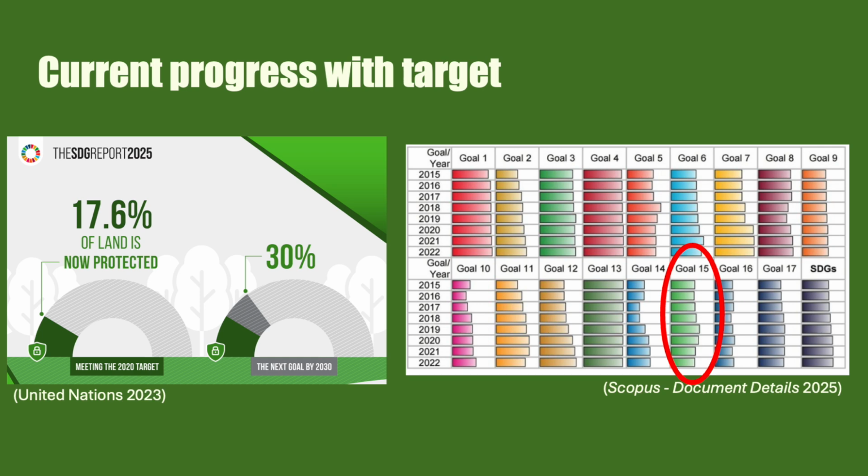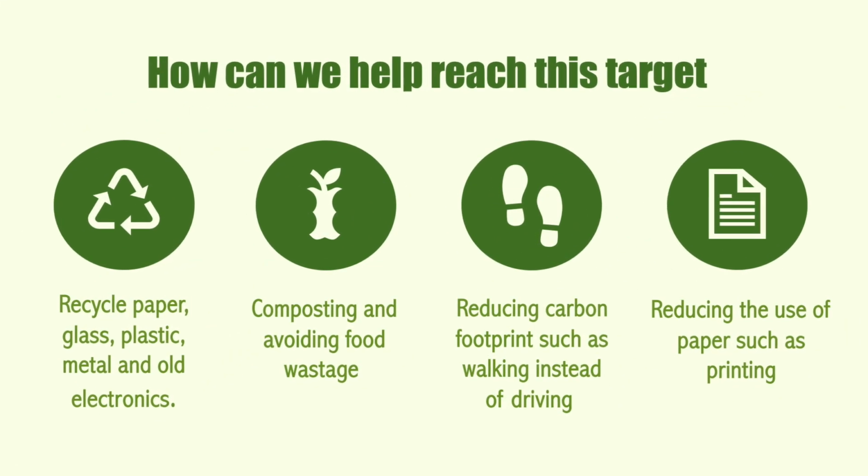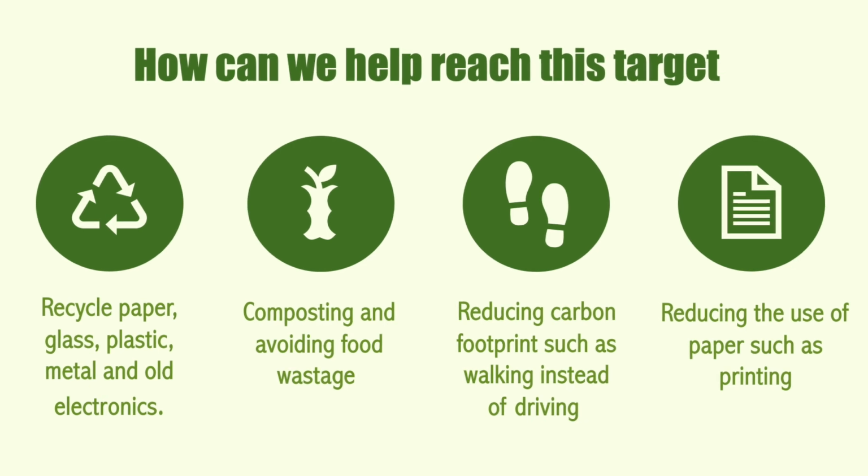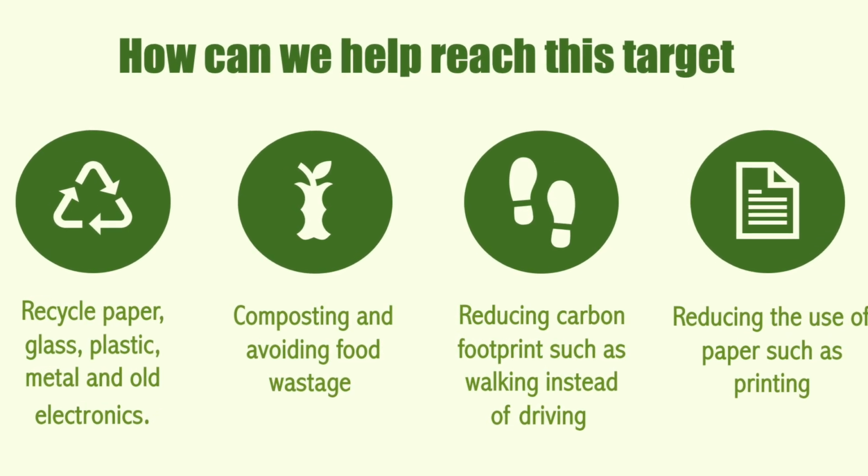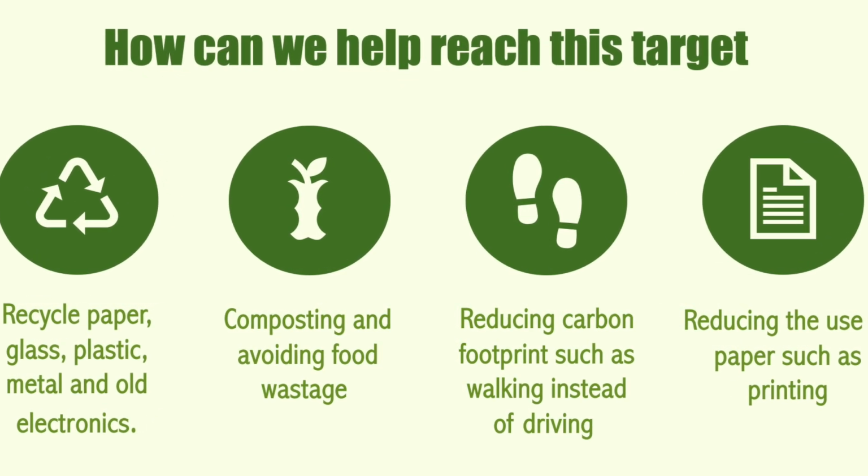the land. Between 2015 and 2019, the world lost at least 100 million hectares of healthy and productive land every year, due to climate change being the main influence on land degradation. However, over the years we've become more aware of the damage CO2 emissions are creating, therefore CO2 emissions have begun to decrease. People are becoming more energy efficient and aware, leading to a better progress towards the 2030 target to decrease land degradation. Things that we can do to help reach this goal include recycling, composting food wastage, reducing our carbon footprint, and reducing the use of printing paper.